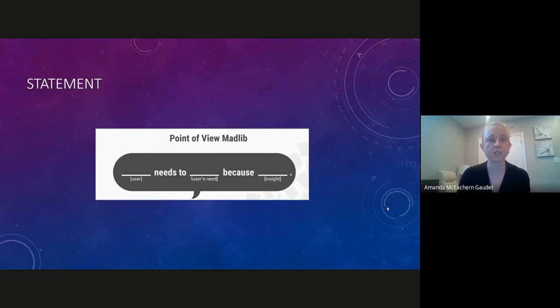Okay, so I grabbed some stuff from IDEO, and one of them was, how do we do these point of view statements or these opportunity statements? Looking at it in a very simplistic way, what can we present to our end user in the end: blank needs to blank because of this. So in this case, me as your instructor, what is my need that you're going to solve, and why is that a need? Can somebody give me an example?